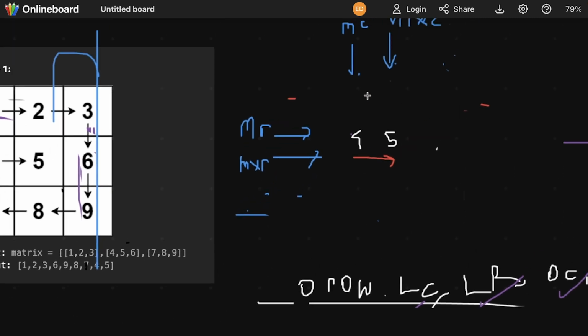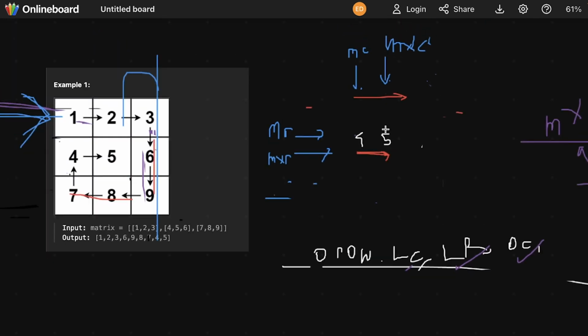So you can print from minimum column to maximum column. 1 2 3 was printed, then 6 9 was printed, then 8 and 7 was printed. So then you'll print 4 and 5. Yes, simple. We'll print 4 and 5.